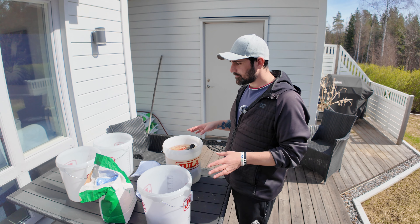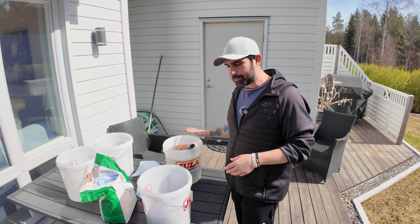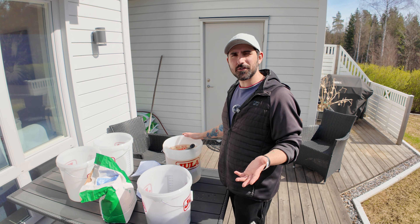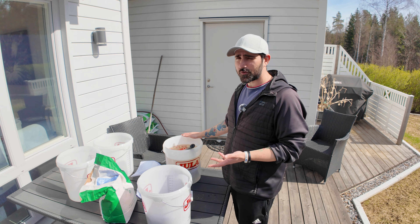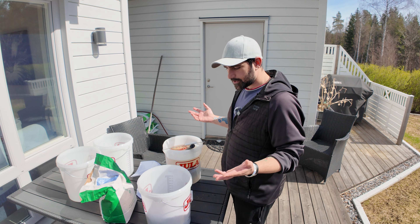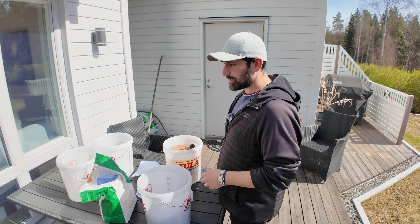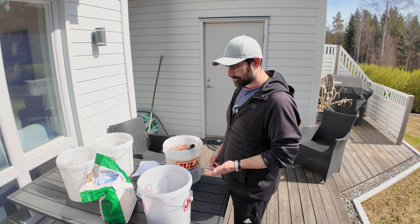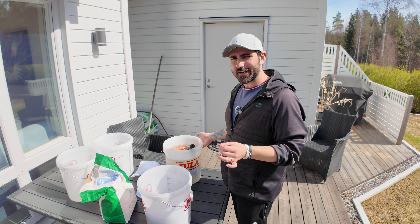I'm actually keeping these indoors because I want them to be warm enough to germinate fast enough. Today is Monday and I'm planning on renovating my lawn on Saturday or Sunday, so this will be pre-germinating for four or five days. We'll see how much time I actually save by doing this. It's very easy to do. The biggest problem is that people are coming over tonight and will be wondering why I have four buckets of seeds underwater.